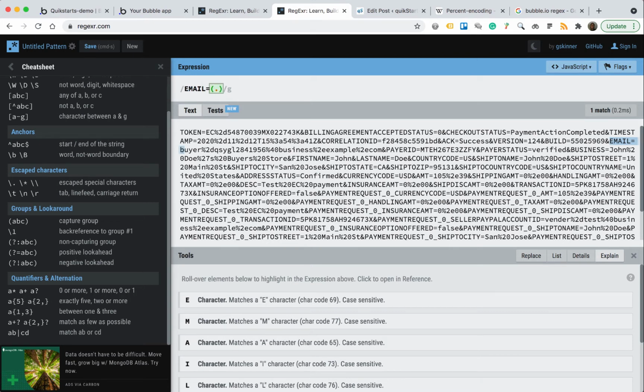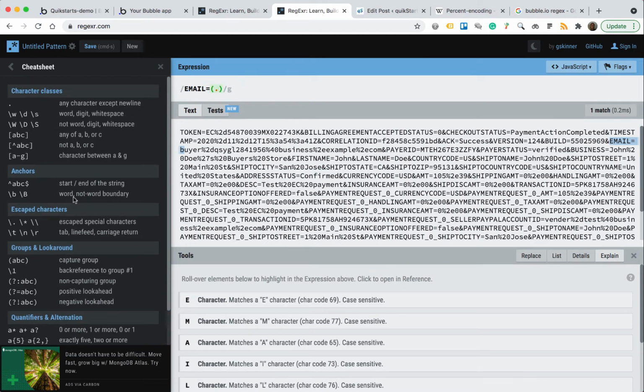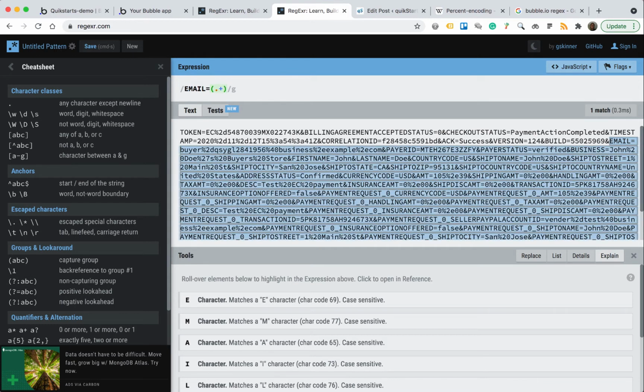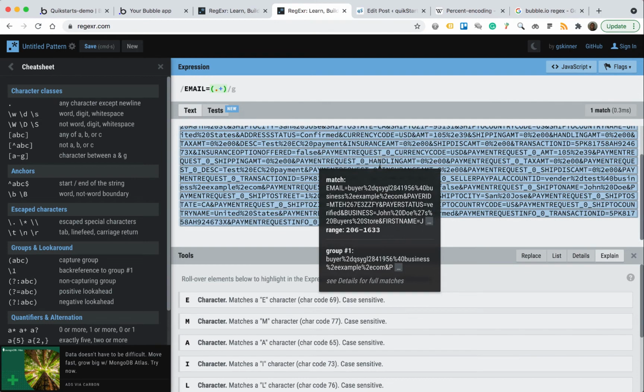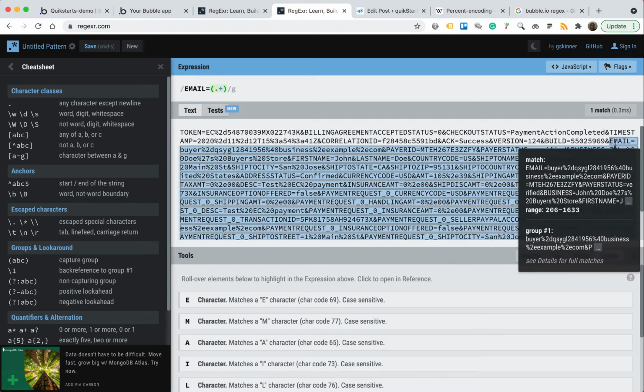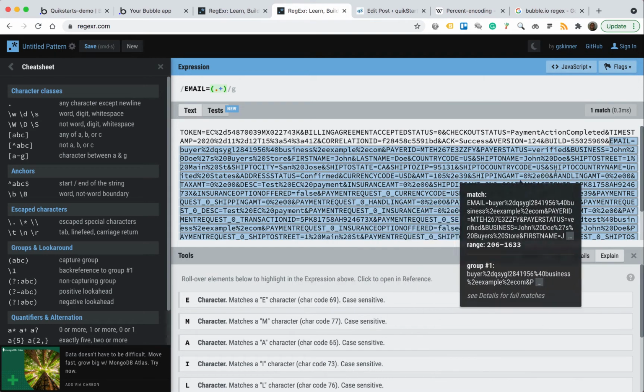The period, I'm not going to get into what each one of these does, but every character that I'm going to use is identified in this cheat sheet, and it has an explanation associated with it. But for the sake of keeping this video quick so that you have information that you can take action on, we're only going to focus on getting the syntax written. The plus symbol was also a symbol that we determined that we needed. You'll notice that after I typed in the plus symbol, essentially everything else after the email parameter was selected. Well, we really don't want that.